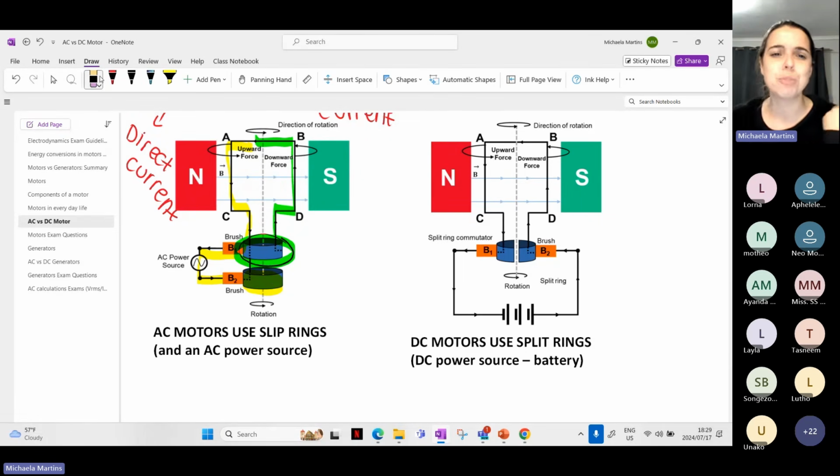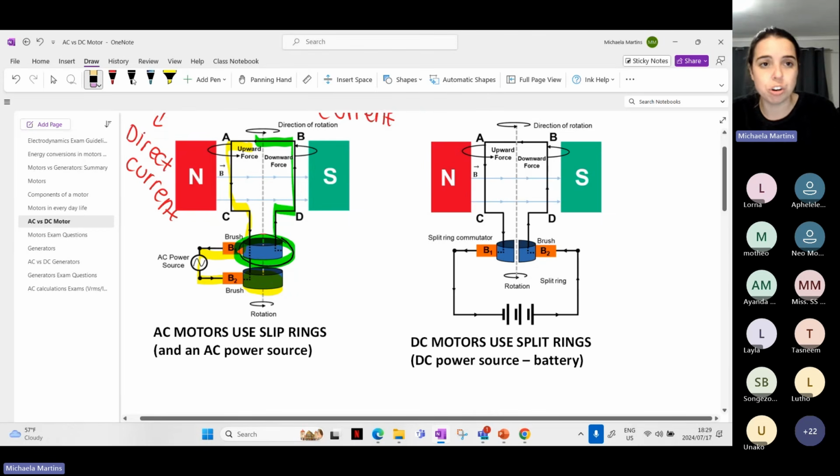So I can't show you how it looks visually because I just have these static images, but I will share the YouTube links that I found that I play for my classes, and it's really, really helpful to see it moving in real time, the little animations. It really, really helps. Okay, cool. So that is the AC motor.